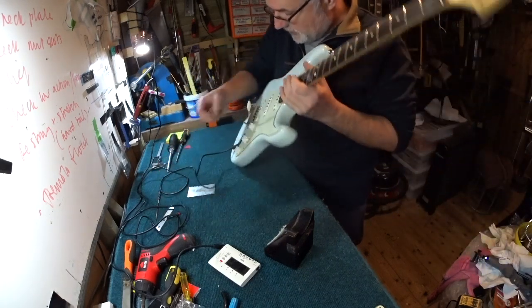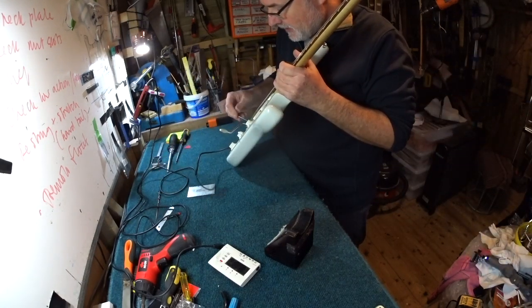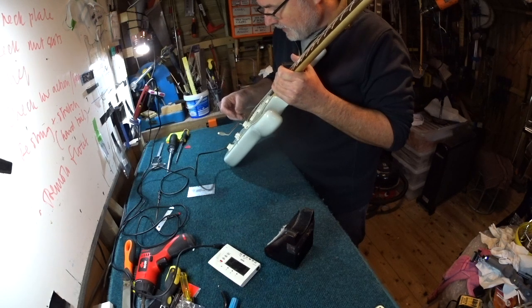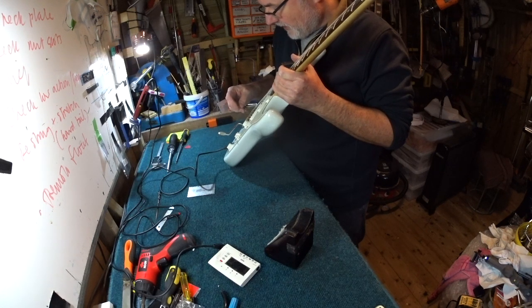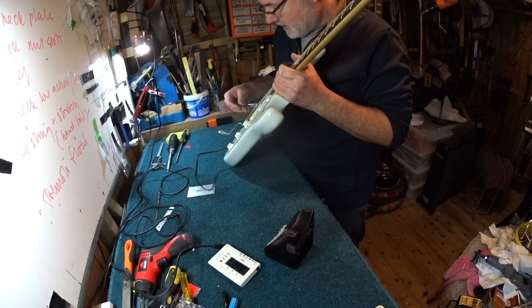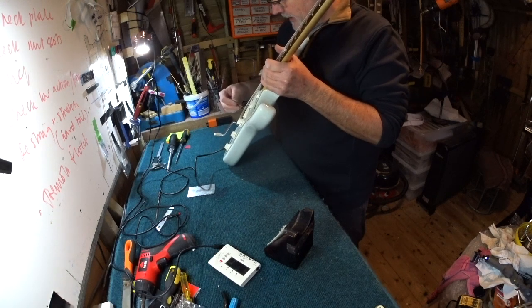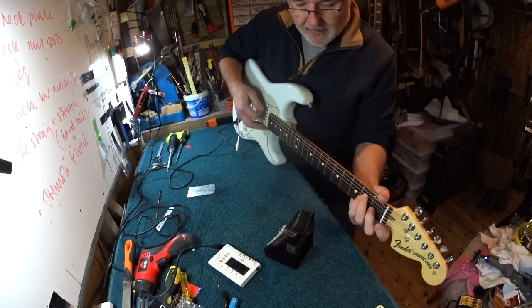The only thing I'm just cautious about right now is a couple of these are slightly loose, and so we don't want them rattling. Just double checking that they're all pressing against the metal, because there's no point having them spinning and buzzing, because that's really annoying. Okay, so I think we're pretty much there.